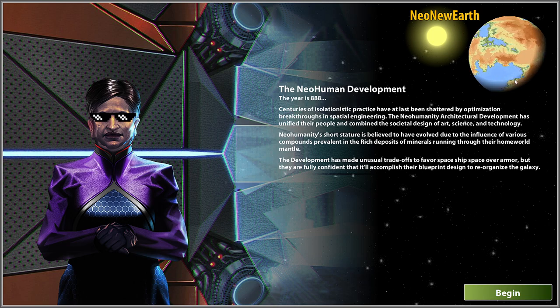So this isn't Earth that they screwed up. This is Neo-New Earth. And apparently it's made them short. There's a lot of interesting scientific speculation of what'll happen with natural selection and stuff once humans start going to other planets. Will available nutrients make changes in terms of what gets passed on? Will gravity have influence? That's another discussion for another day, because the development has made an unusual trade-off to favor ship space over armor. But they're fully confident that it'll accomplish their blueprint designed to reorganize the galaxy.